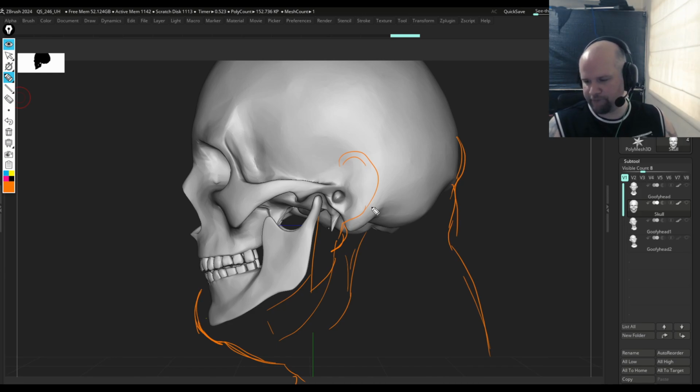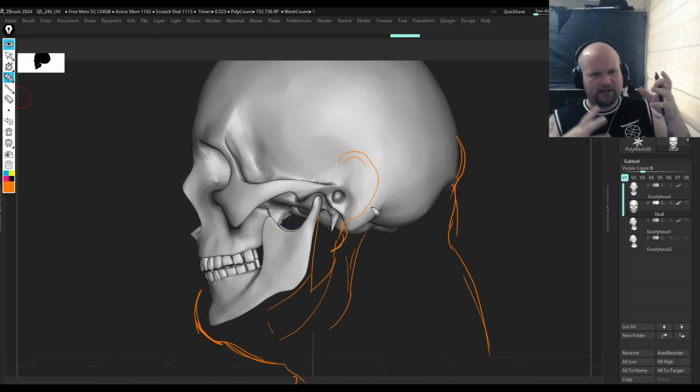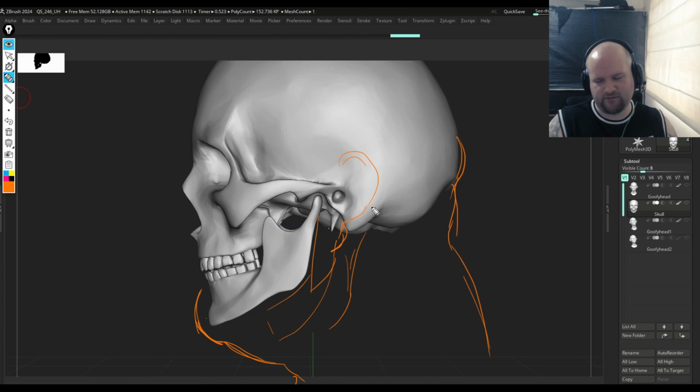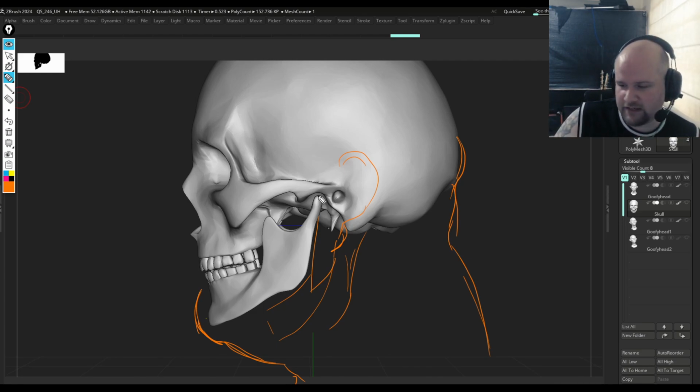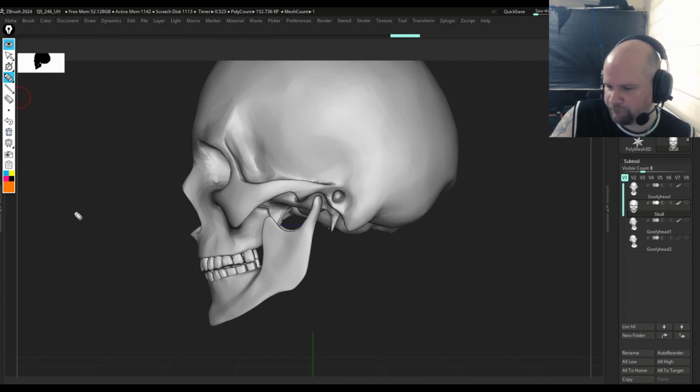So I'm going to leave it there. And the next video is going to be about zones of the face. We're talking about muscles and how the skull impacts the face, shapes the face. But just for the overview of the skull, that one's that.